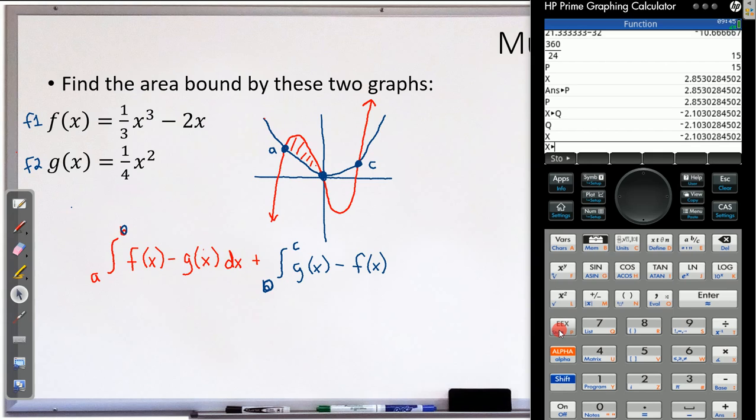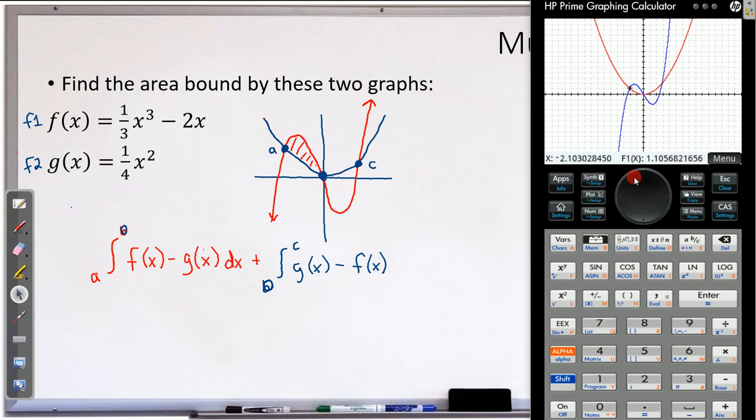Now you can pick a letter to store it as. We had A, so let's just call it A. So find where A is, right there. So hit alpha A. So now whenever I use the letter A, it's going to give me that x value that we wanted. So go back to your graph. Now we need the other intersection over here.